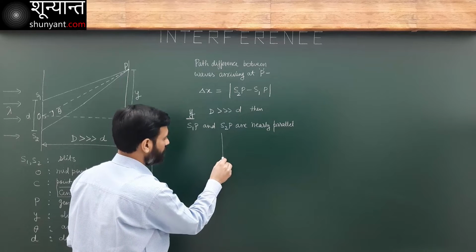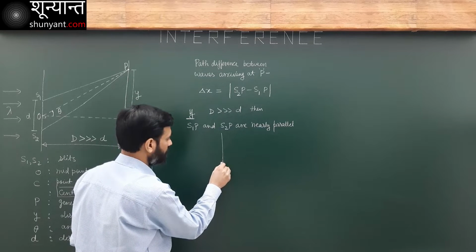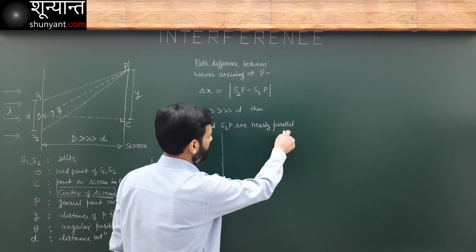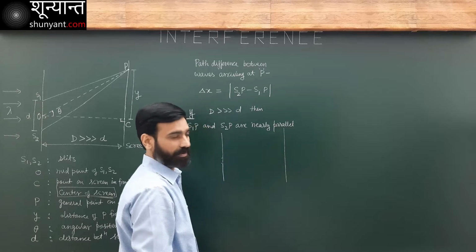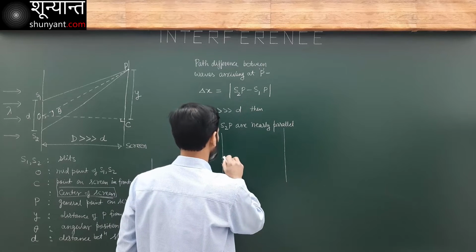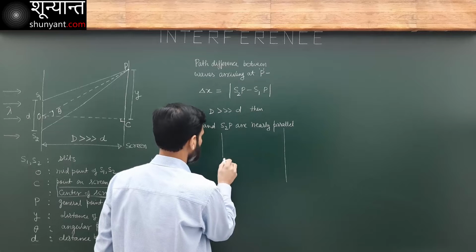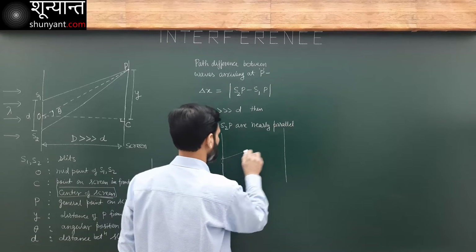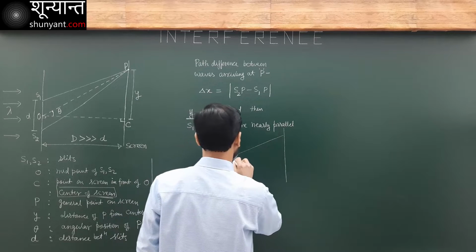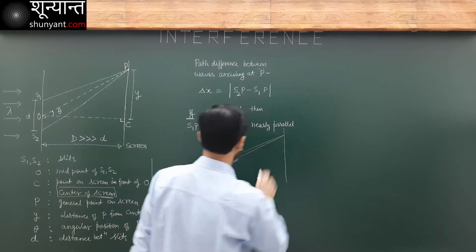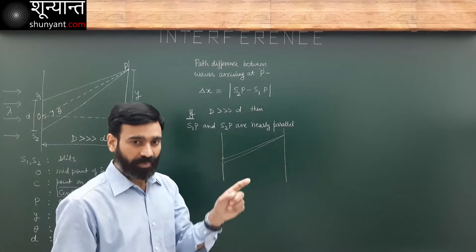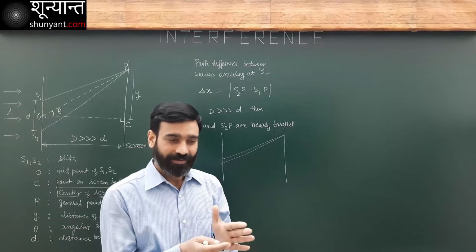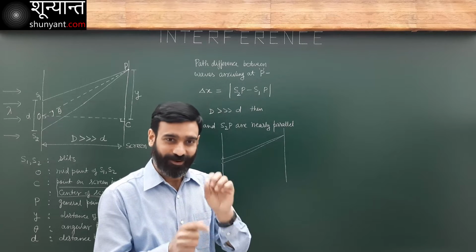Okay, this is S1 and this is S2. Two slits nearby, and my screen is at a large distance. Then at any point, if you look at these two waves, they are coming from two very close points. It's like this. Of course, they are not parallel. There is no doubt about it, because if they are parallel, how are they going to meet? They are not parallel.